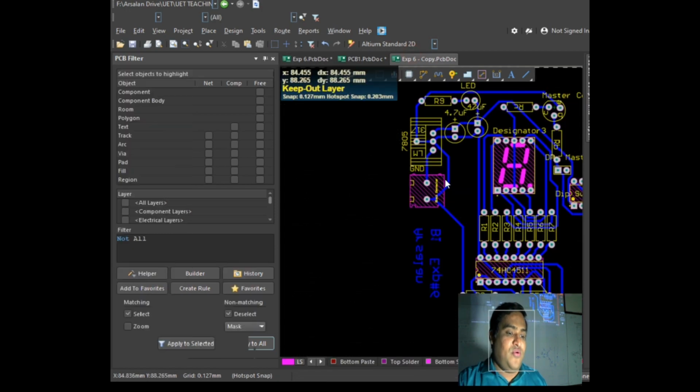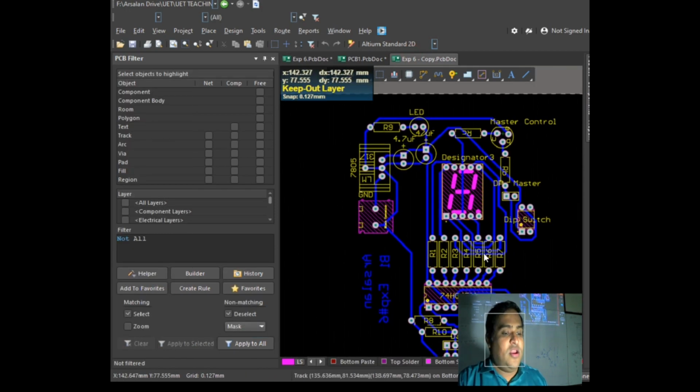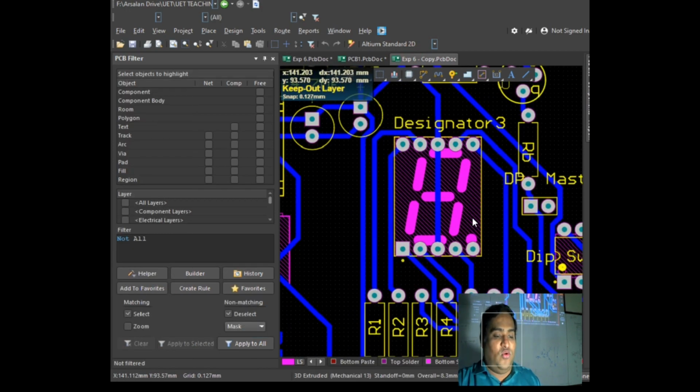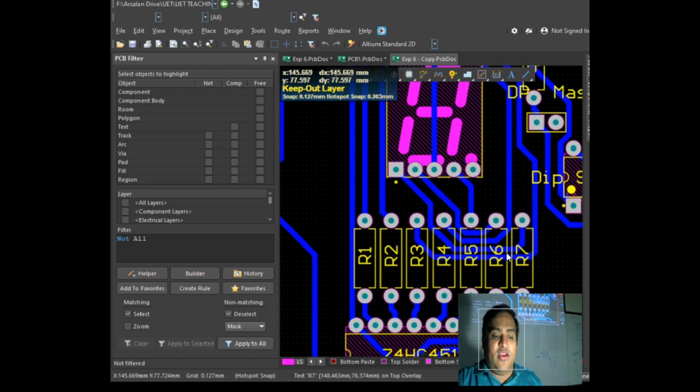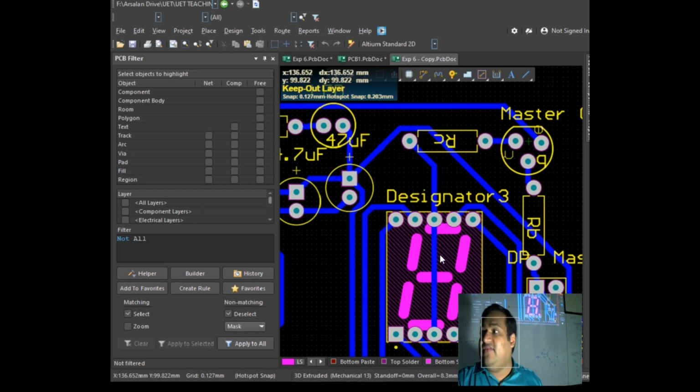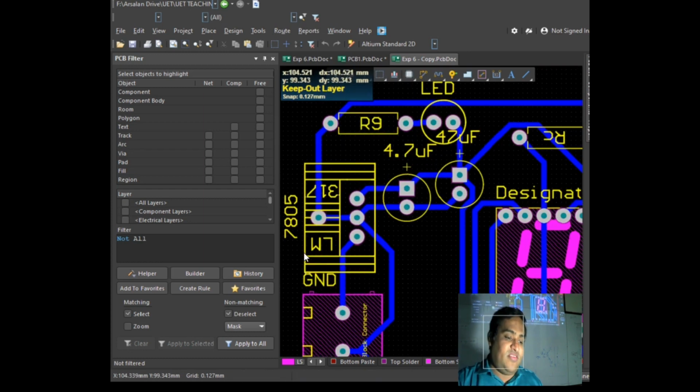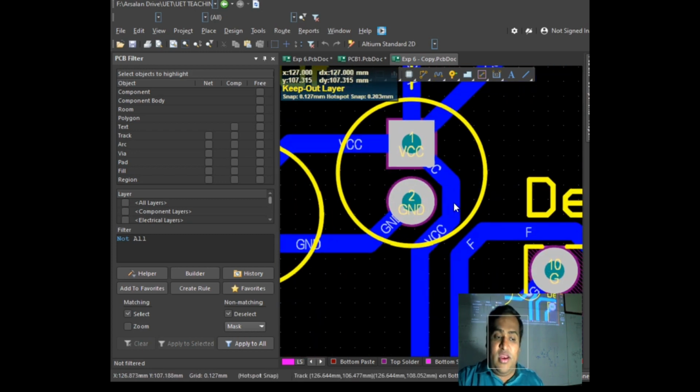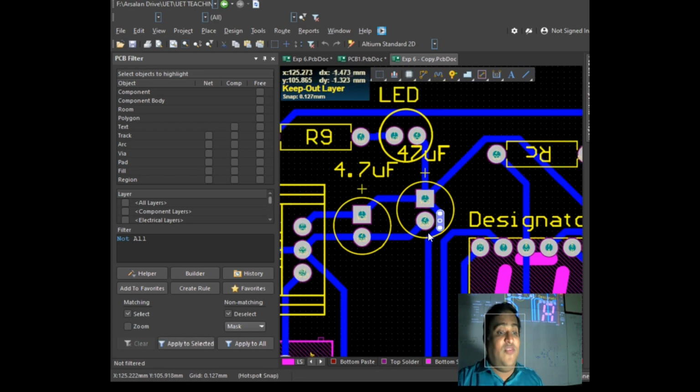That final design, as you can see, is this one. Now you can see in this one what I have done. 1, 2, 3, 4, and all these tracks are going towards your 7 segment over there, and from the 7 segment they are taking that power supply. Now this one is very close. Do not do this like this. Now why are they very close? Because the software has done this.